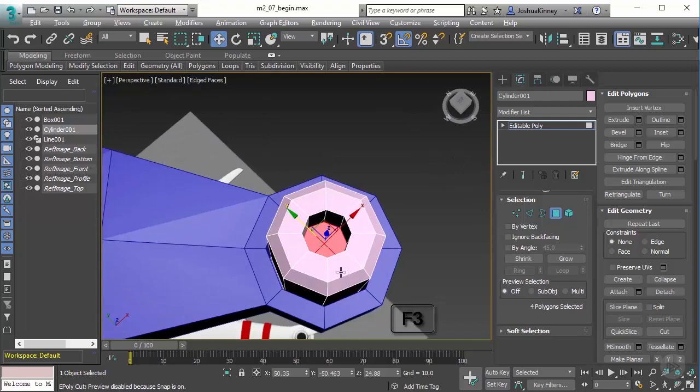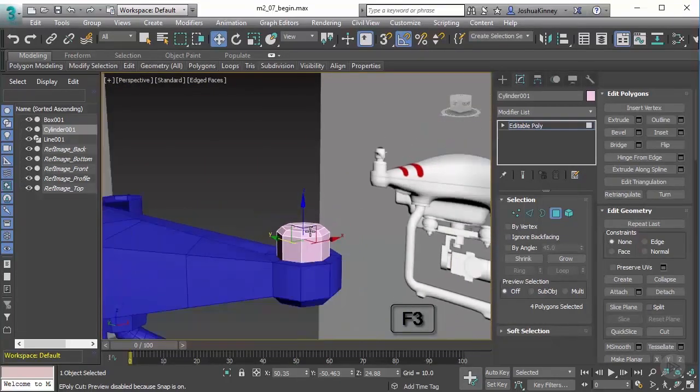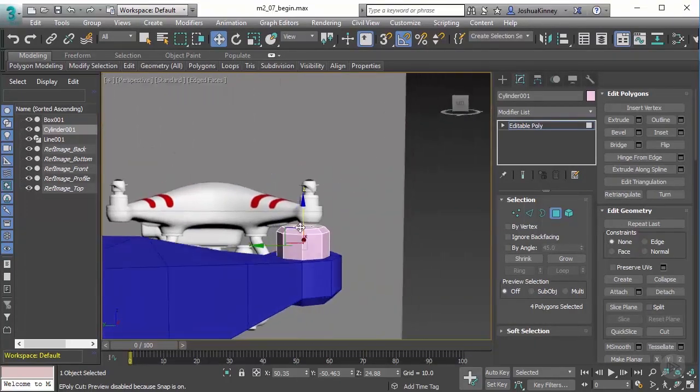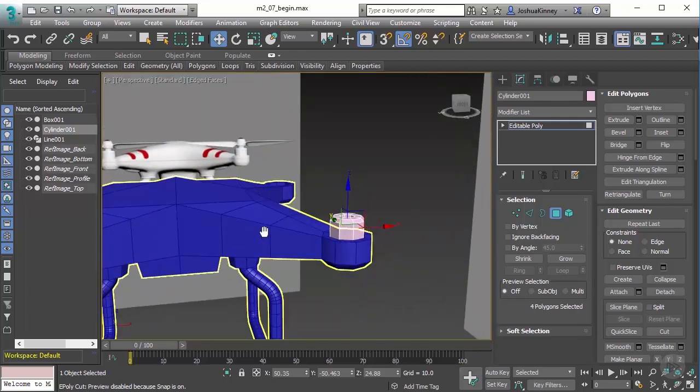All right, so now that we have that, we can now start working on getting the propellers themselves. So what I want to do is I want to show you how we can start using geometry polygons to get us started with another separate object. And this is called borrowing geometry or cloning geometry. And we'll talk about that next.